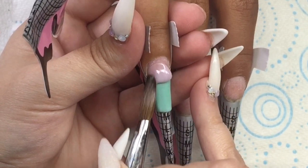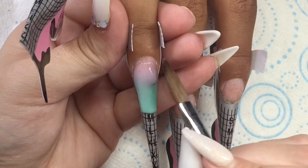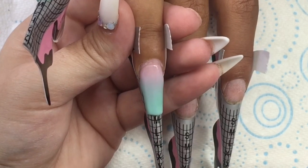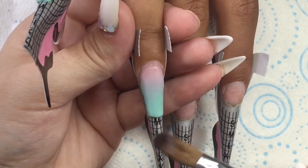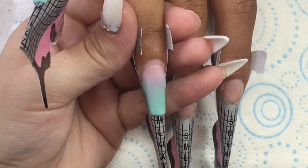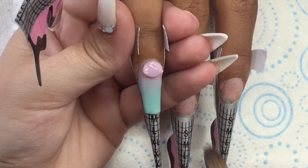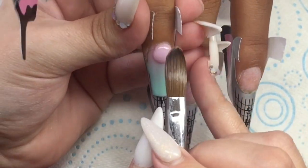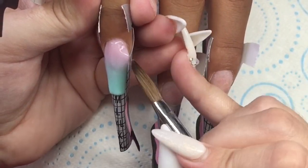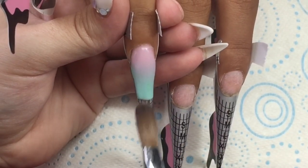I've blended that onto the nail plate as much as I can, feathering it up so there's no harsh line, and then I'm coming in with Amour. When I do a blend, the bead I put on to cover the join I will always drain the liquid out the back so that bead is nice and opaque — we get the nice true colour and it is not too liquid. Then I do the same again for the cuticle bead, but this time I'm placing her finger downwards so that gravity naturally pulls the product away from her skin.